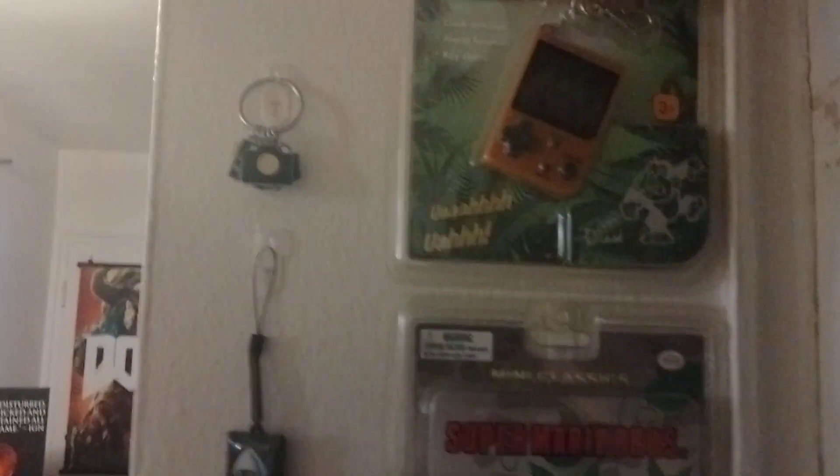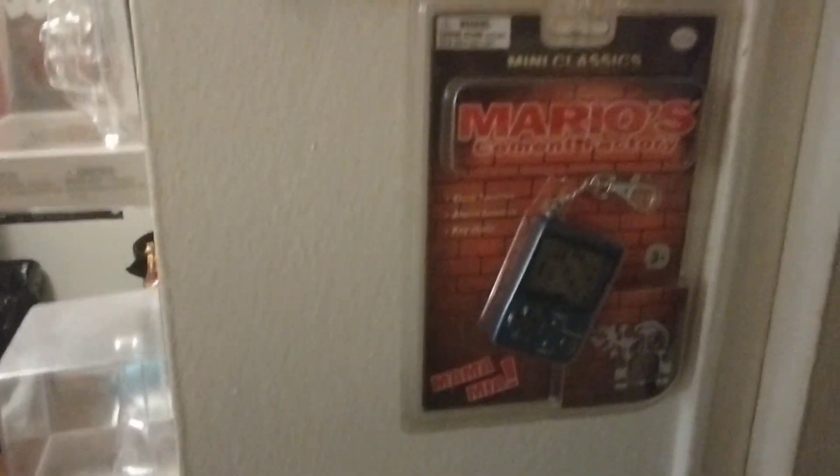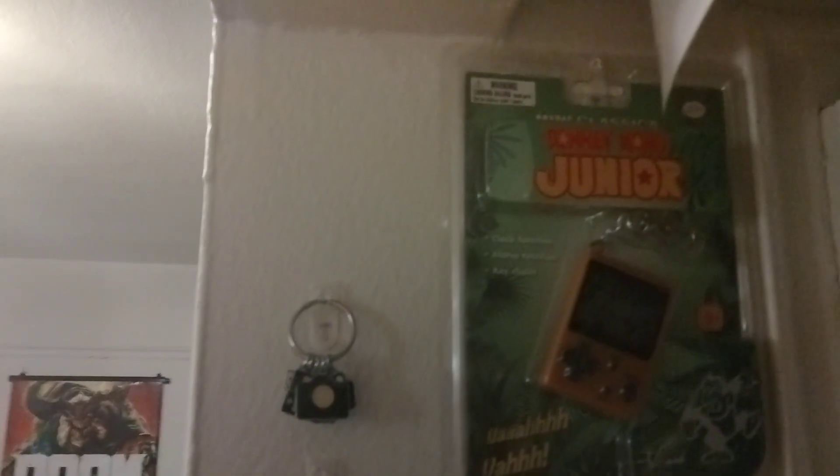So let's move over to the hallway. Not a lot of light here, but I have some little trinkets on the wall. I'm probably going to add more so you can see them better, because they were on the Entertainment Center and you've got to be tall like me to see all that. But here's some mini classics, which are basically gaming watches that were reformatted into little keychains. This was from Club Nintendo.